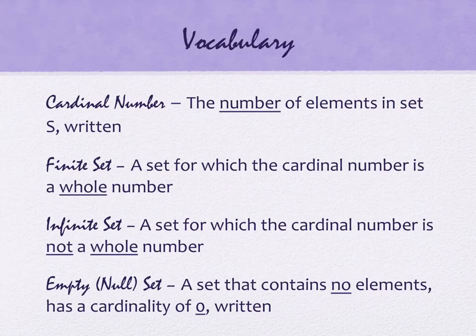All right. Cardinal numbers. Very fancy word for just saying it's the number of items in the set S. It is written, and it looks kind of like algebra. You do an N, and you do a parenthesis, and then in the set S. And all this is really saying is it's the number of items in set S. How many of them are there?